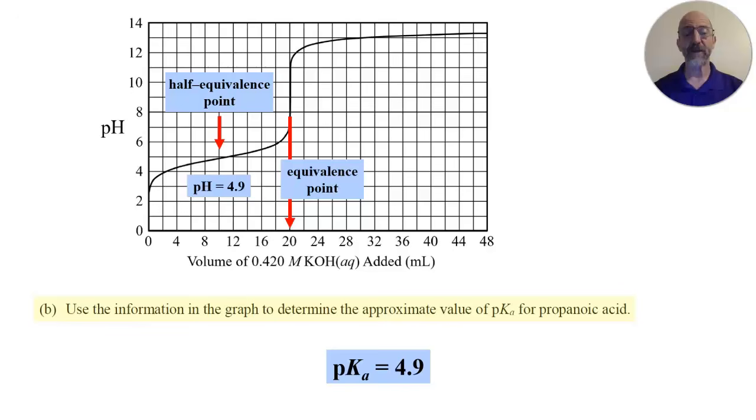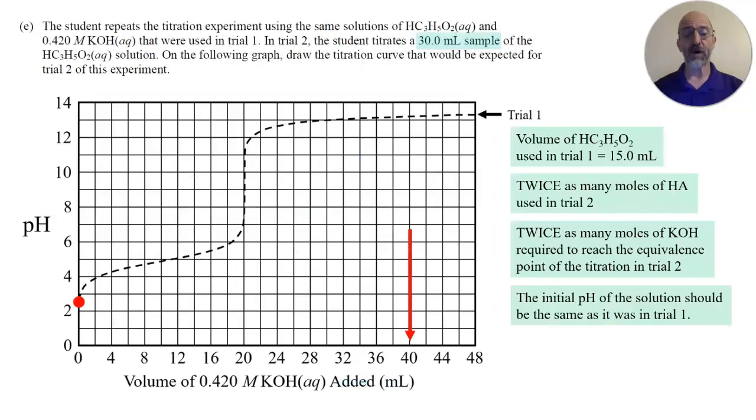So where would a pH of 4.9 show up in trial 2? Well, whatever half of 40 is. So half of 40 is 20. So at around 20 milliliters, there should be a pH of 4.9. I'm going to put a dot right there, just under 5 at 20 milliliters. Now I'm going to try to sketch the titration curve, and I'll follow the same shape of the curve for trial 1. So here I go.